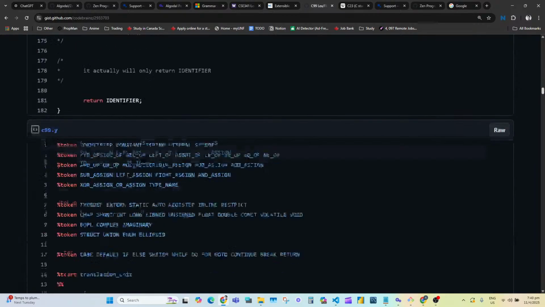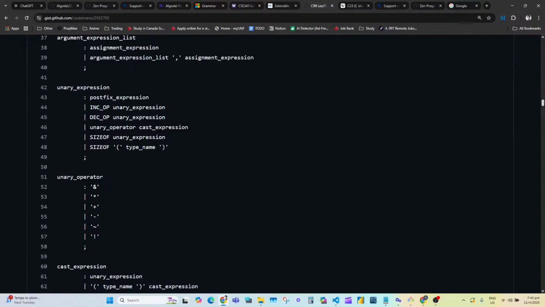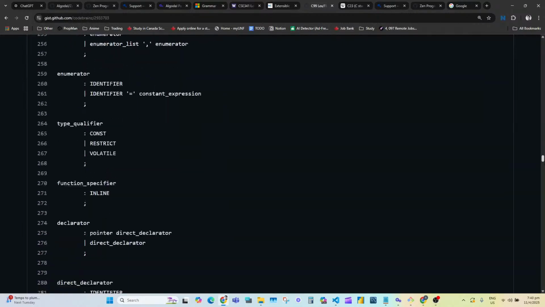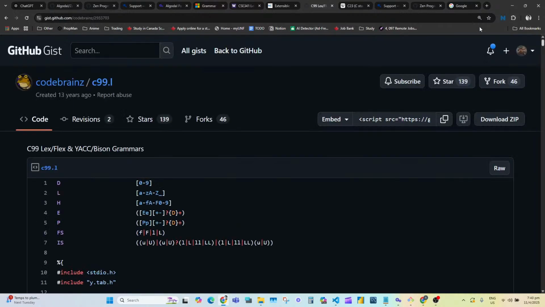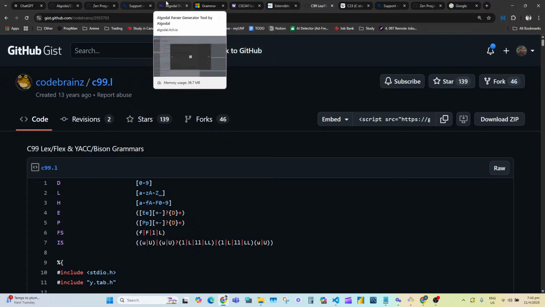For example, you had to write the code to generate the abstract syntax tree. So that is why I created my own parser generator.